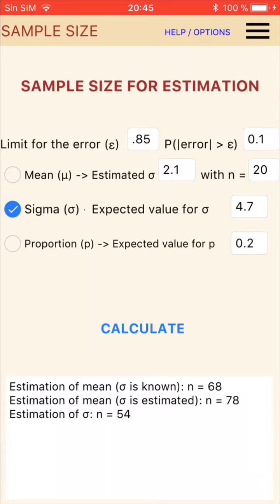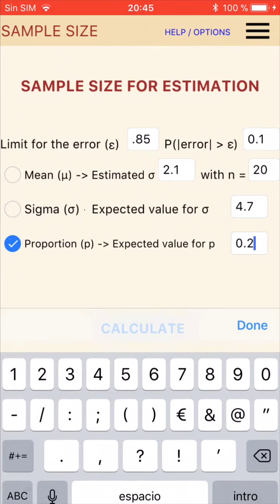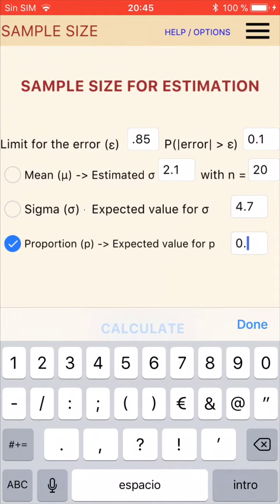And the last one is proportion. We think that the proportion in the population is a value around 35%, and the maximum limit we want to use is, for instance, 0.09.